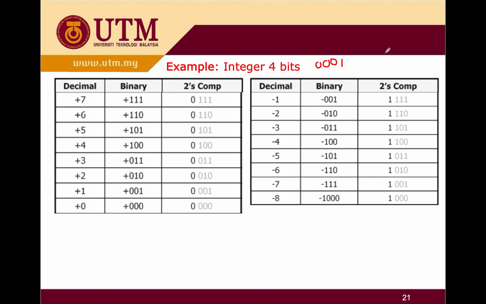Supposedly, after that I directly convert it into the form of the first complement. And then this is my first complement. I directly change it using the method: I change 0 to 1, I change 1 to 0, 0 I change to 1. So I get my first complement. After that, I add it with 1. So I get 1 1 1 1. Simple.